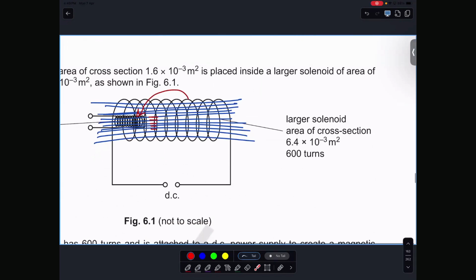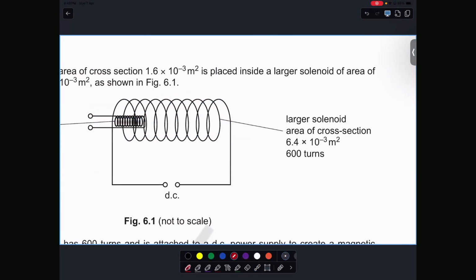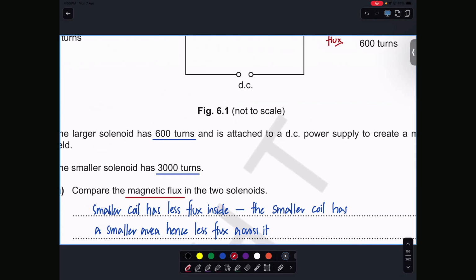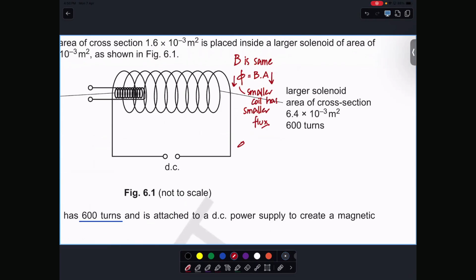So এটা পাশে দেই, B is same. However, phi is equal to what? B into A. B is phi by A, right? So phi equals B into A, right? তাহলে যার এরিয়া বেশি হবে তার কি বেশি হবে? Phi বেশি হবে for the same B. তার জন্য যার এরিয়া কম হবে তার phi কি হবে? কম হবে. And that's the reason why smaller coil has smaller what? Flux. খালি flux. Okay, যেখানে ওরা এই যে magnetic flux. Okay, but flux linkage যেটা, phi into N is going to be BAN.